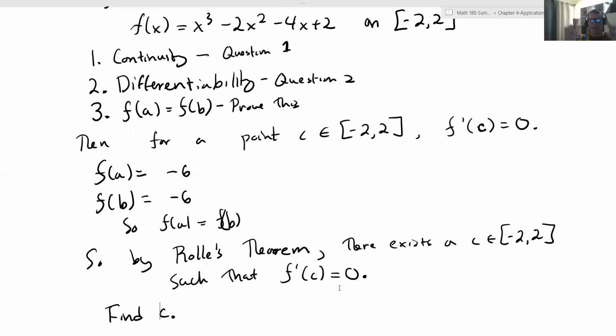Now, the next question is, what do I do to find C? Yeah, set derivative equals 0. Think about that, right? If F prime of C equals 0, then to find C, you're going to set the derivative equal to 0. So what do we need to do? We need to find the derivative and set it equal to 0. See, there it is. If we just think it through, we already know exactly what it is that we need to do. We're done, okay? It's a logical process. I know by my proof that F prime of C equals 0. Great, okay. And I'm looking to find C. Oh, I'll take the derivative and set it equal to 0.